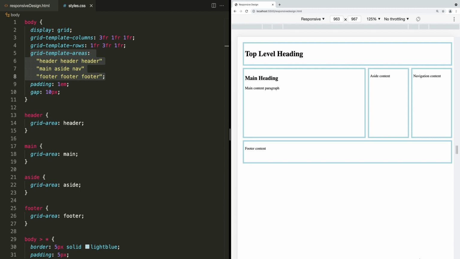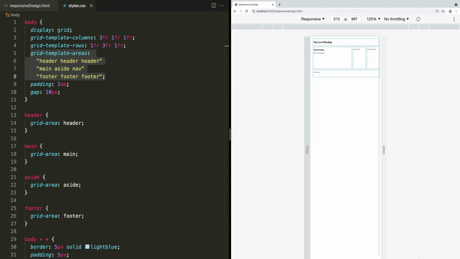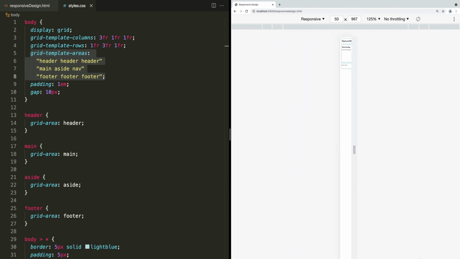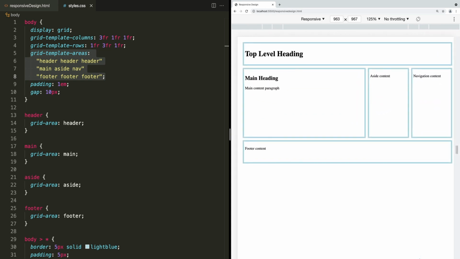So in Chrome, it gives us the option to choose a screen size within the developer tools, and we can use that to resize this window and see that it's not scaling well at all. It's just sort of zooming out. And if we get small enough, we're not going to be able to see almost anything. Now, of course, nobody's going to have a 50 pixel wide phone or browser window, but the idea is there that the smaller the screen is getting, the worse this output is starting to look. So let's see if we can fix that.